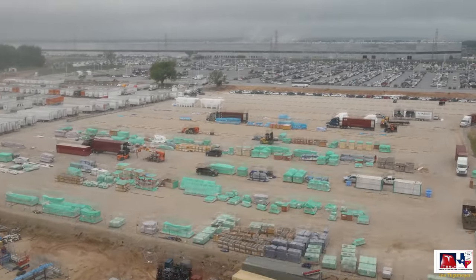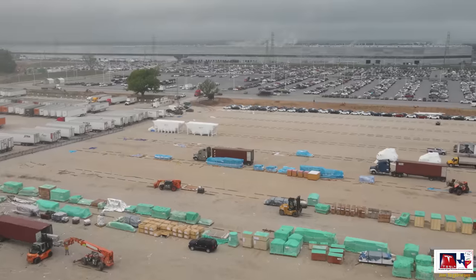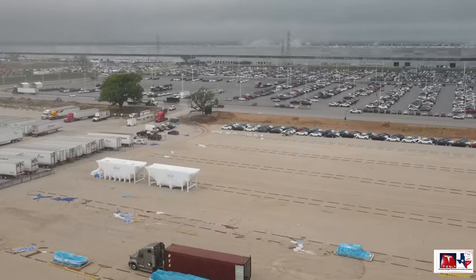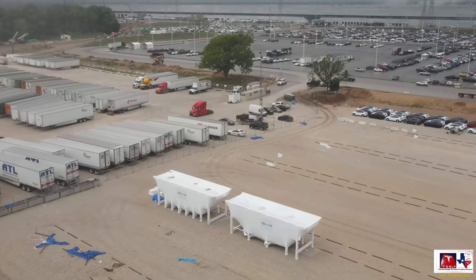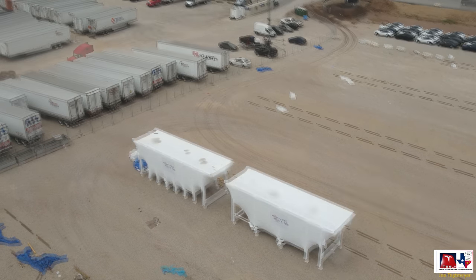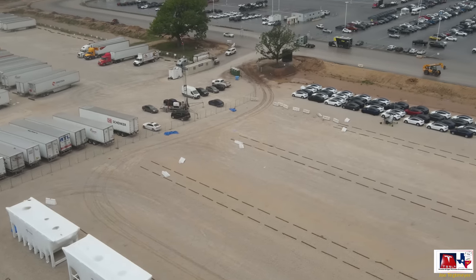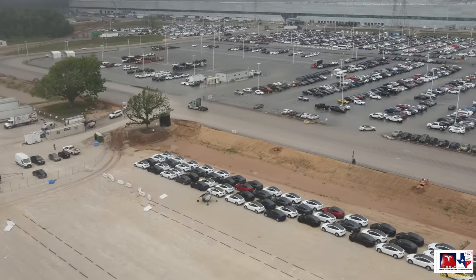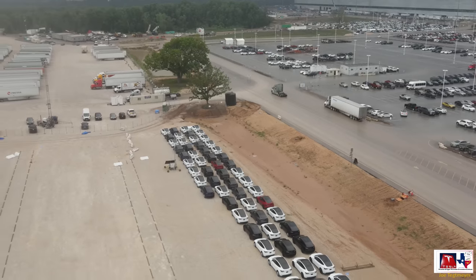This north of the warehouse on wheels material staging yard continues to get more and more equipment and items. We see some of these white shrink wrapped items on the right and also here on the left. Now, a viewer mentioned that these are TKS items, and this is part of a paint system. And I don't know if this is related to the Cybertruck production or what they're doing, maybe additional capability to the current paint shop. But interesting to see those very large items arriving here on the site.